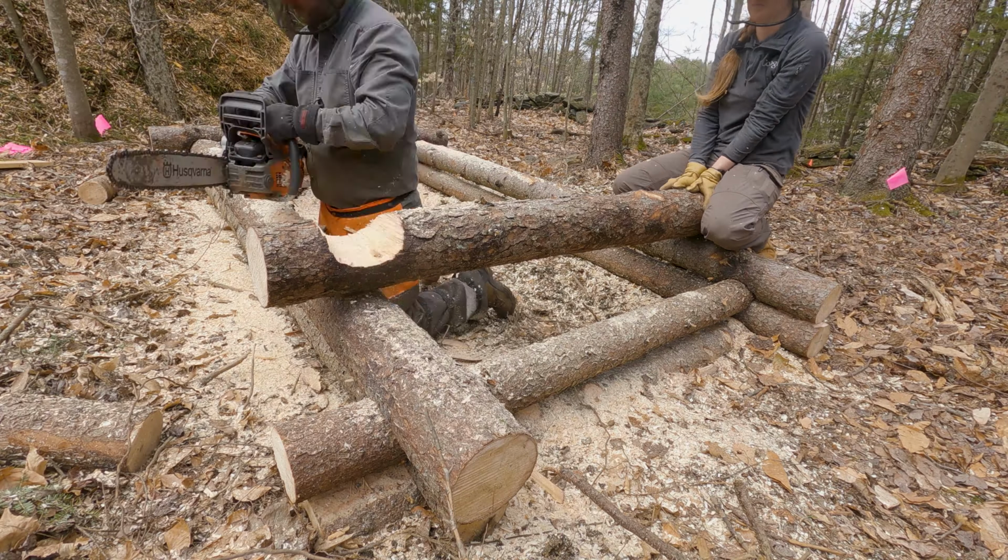Our log raised bed is done. How was your first cut? That was interesting. Bearing in mind it's been less than a year since I first ever picked up a chainsaw. Yeah, and you've never done these kinds of cuts. I've never done these kinds of cuts. I've cut through a log or felled a tree. I've never rip cut down the length of a log. I've never tried to do these curved cuts.